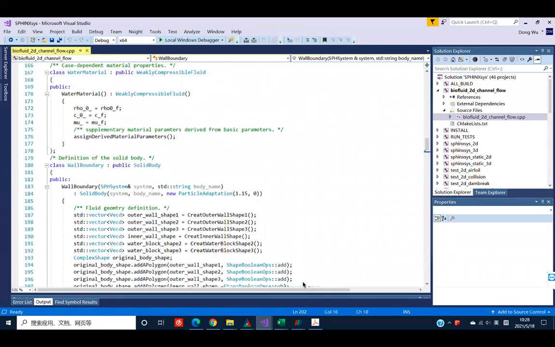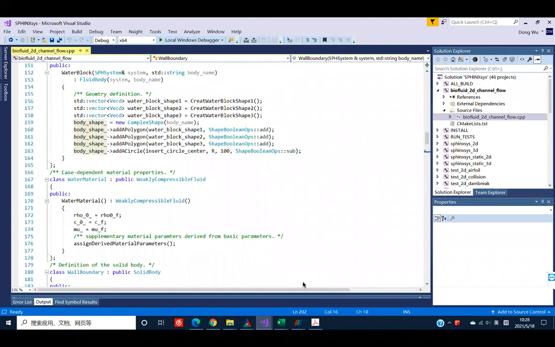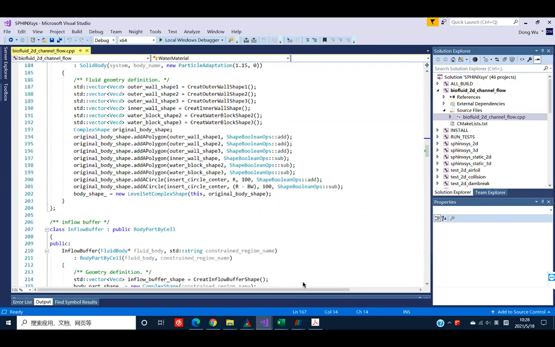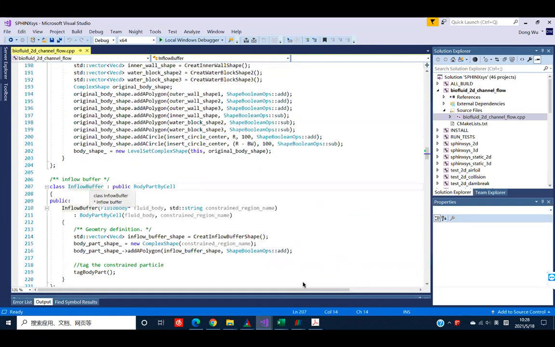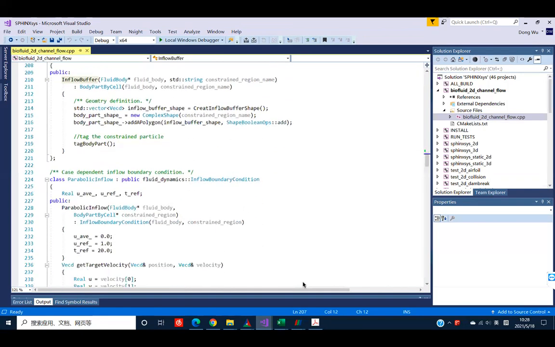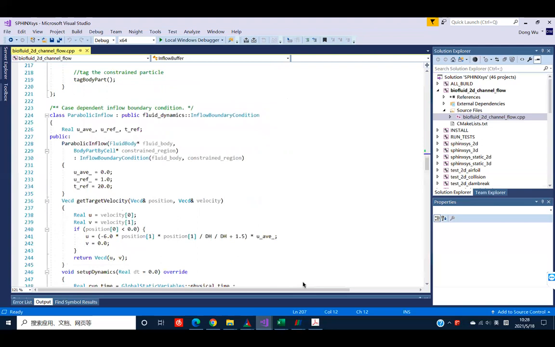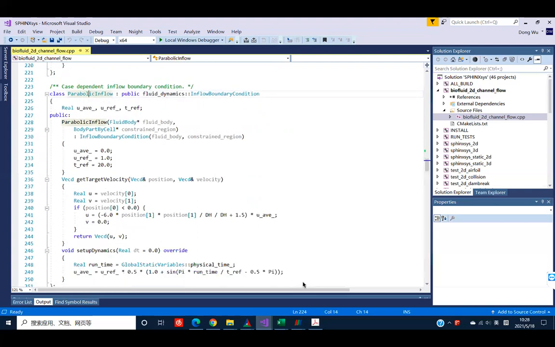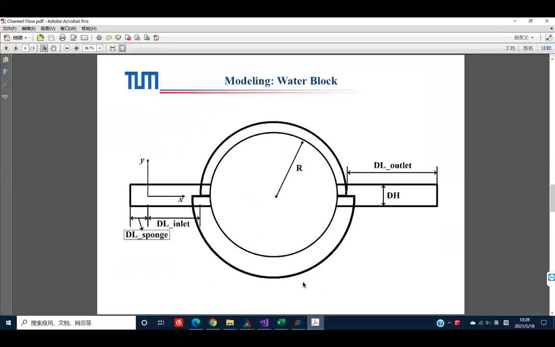And in the middle, we also define the water material and inflow buffer. Inflow buffer means the sponge area. And here we come to the inflow boundary condition.